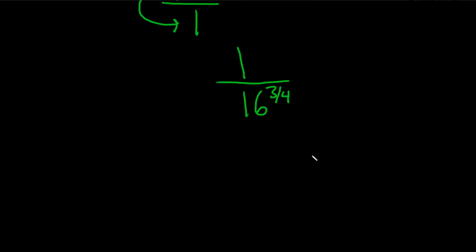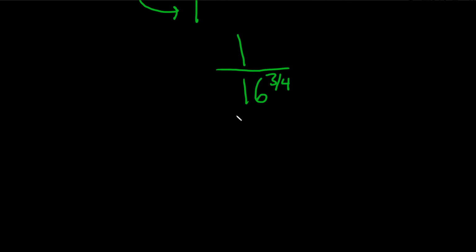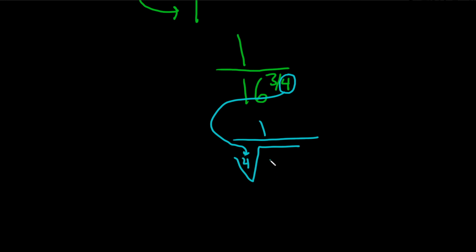And now we're going to use a trick. So the trick is basically that this number here always goes in the little pocket. So what I mean by that is it's going to go right here. Boom, there's our little pocket. And there's the 16. Okay, the number on the bottom of the fraction always goes there. It's always that piece. That's called the index, by the way.